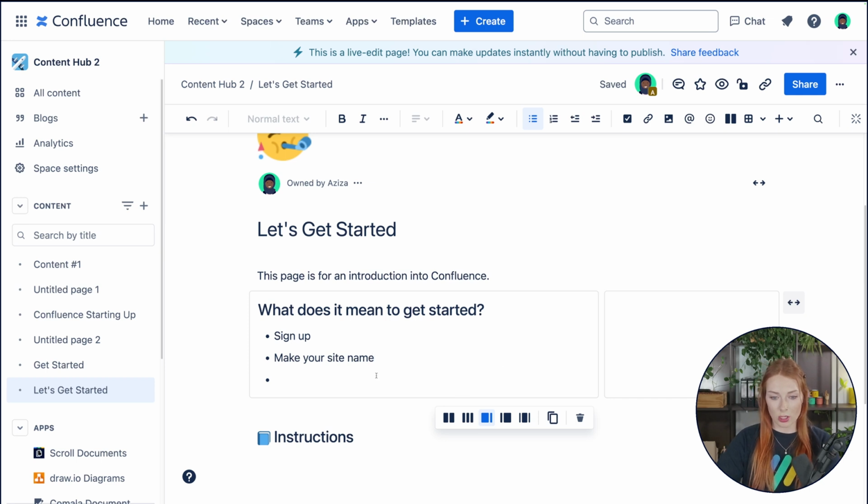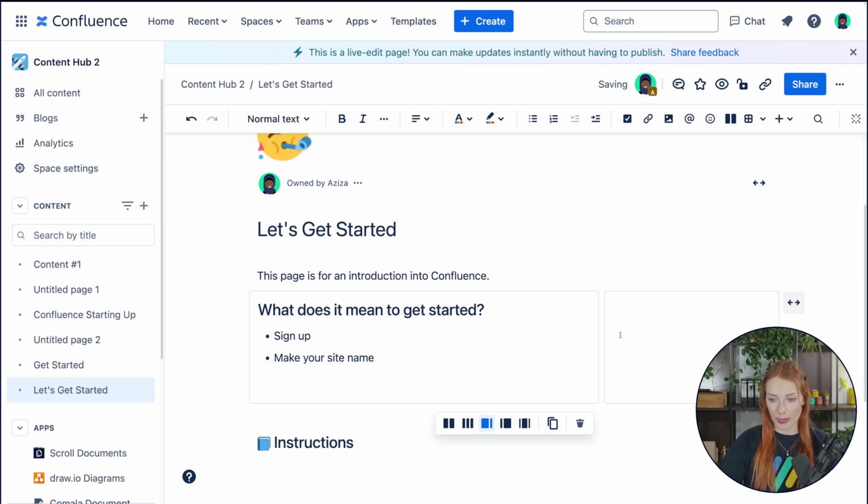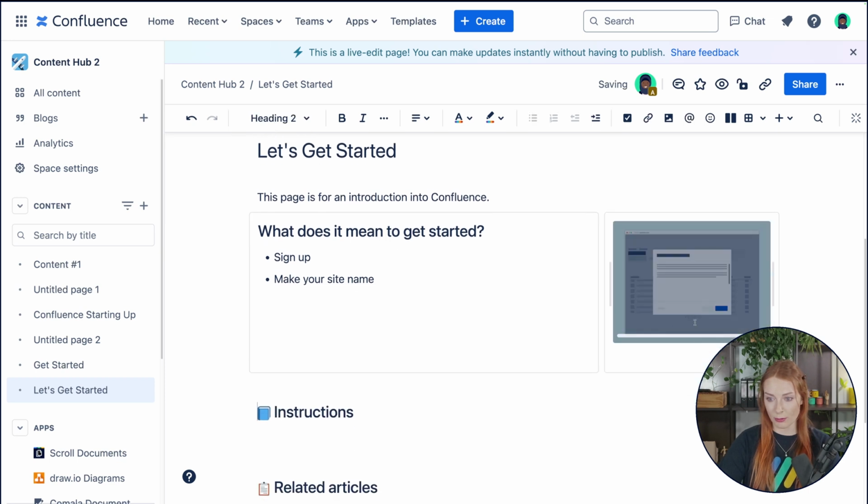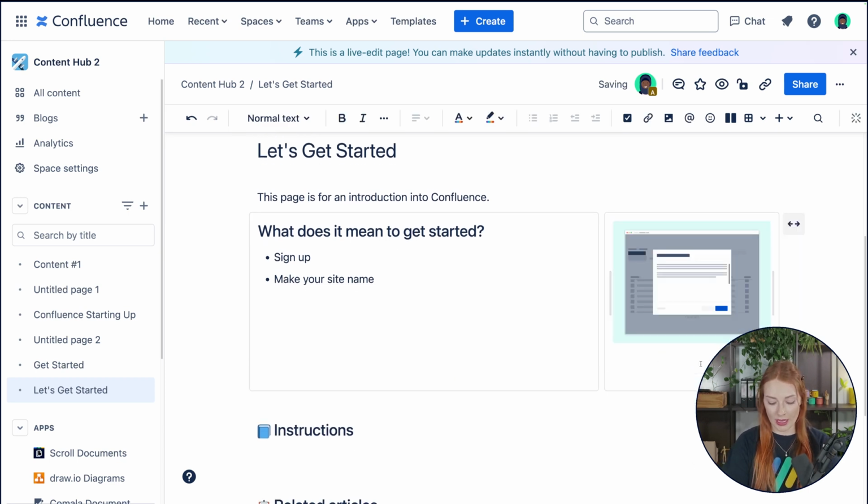I can also just go ahead and add an image. So I'll go to this little box over here and I just have it copied and pasted. So I'll just go ahead and paste that bad boy in there. You can also add a caption. Let's just say, blue egg sample.